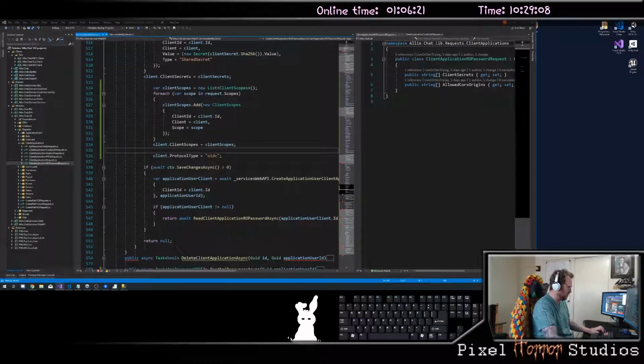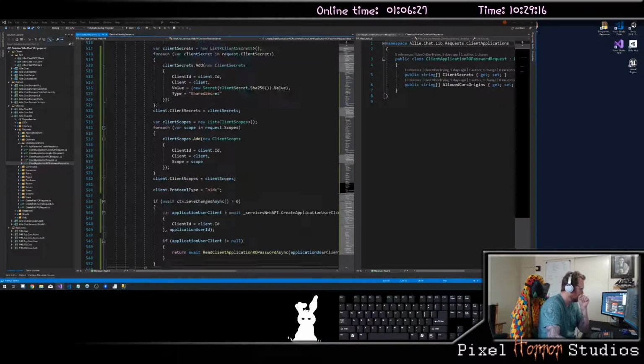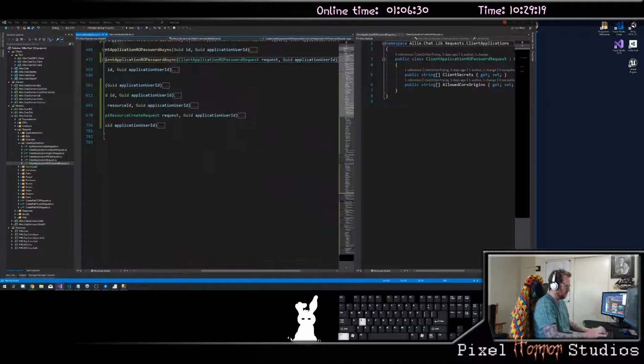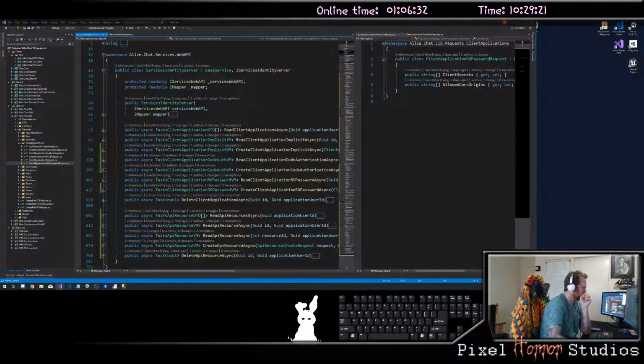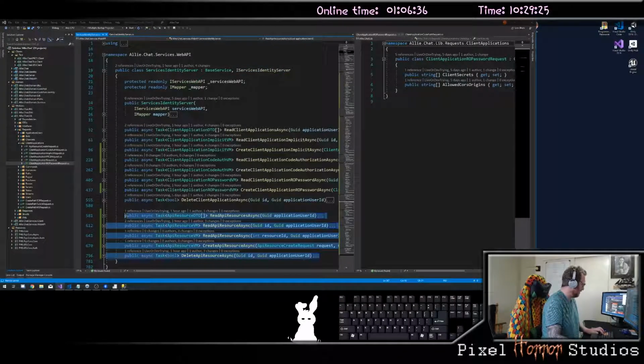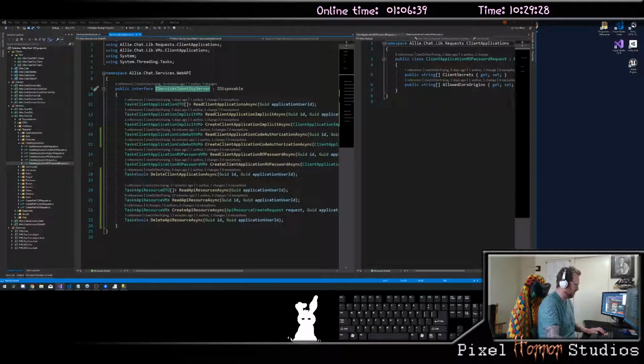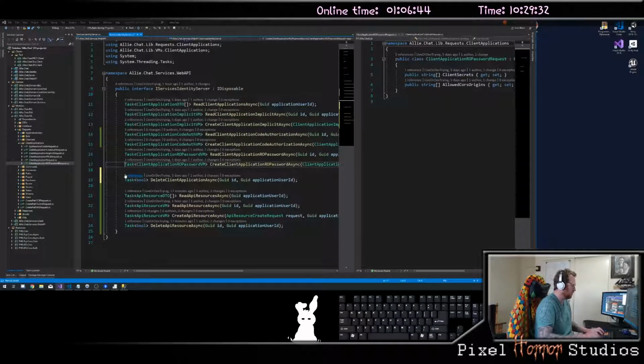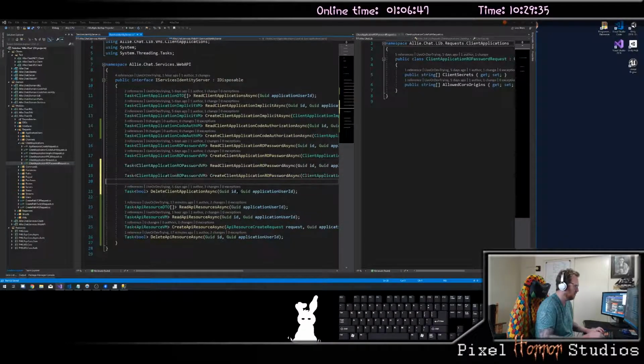We have set our protocol, and then here we're going to create the client and return it. Okay. So now we only have a couple more of these we need to do. Let's bring these up into the interface. We already did, so we need to also have one more set here for native PKCE.